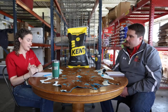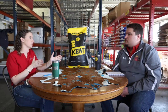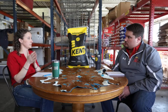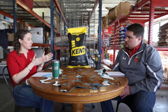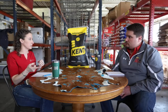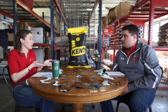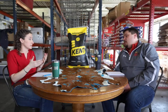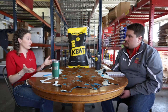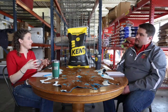Yeah, definitely. With that being said, we're talking about salt and how salt is kind of a secondary item when it comes to tubs and how we need to look at putting that aside when we put out tubs. So we have our loose mineral, we have a tub. And then what do you think about putting salt out there as another option? I mean, salt's very important, right? It's kind of an overall health factor. I mean, minerals can really get down into it.